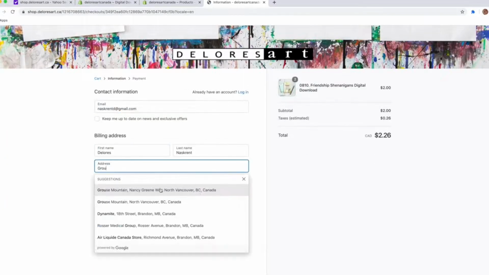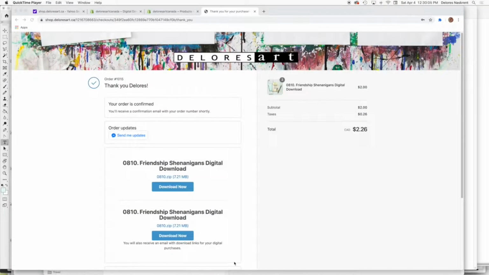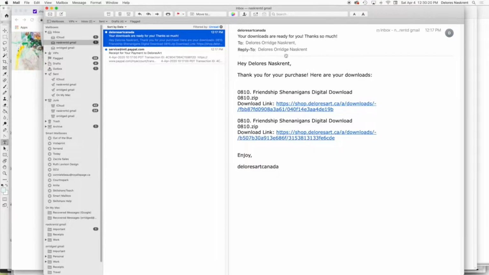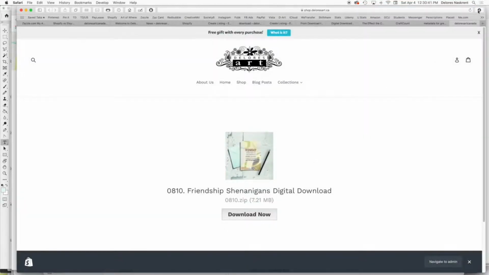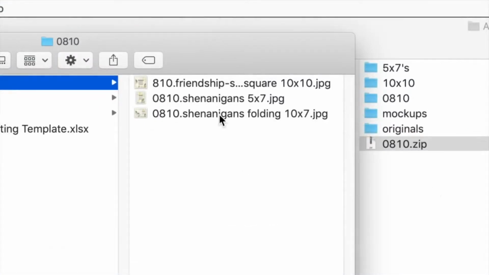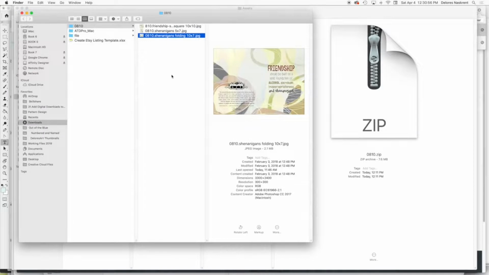In my Shopify store, the digital downloads app would take my customer to this spot where they could immediately download. Let's just check out my email though. I want to check this out as well. So I got the payment. Woohoo! Just made $2. And then here in my email is the link that I could go to. So I could click on that. If I was the customer, it would take me here where I would hit download now. This will download it to my computer. Let's check it out. And sure enough, I have received that download file fair and square. I don't know about you, but I'm super excited about this.